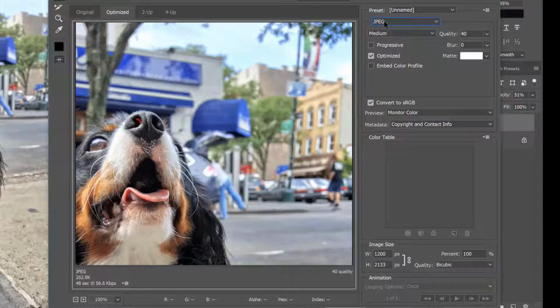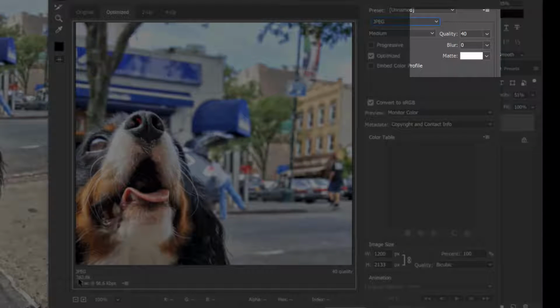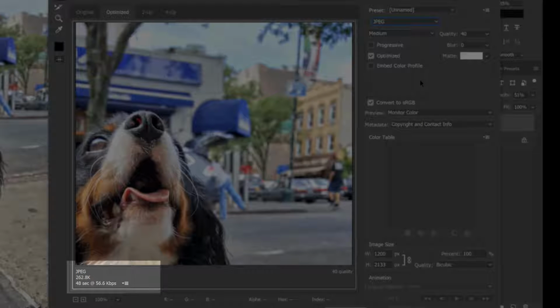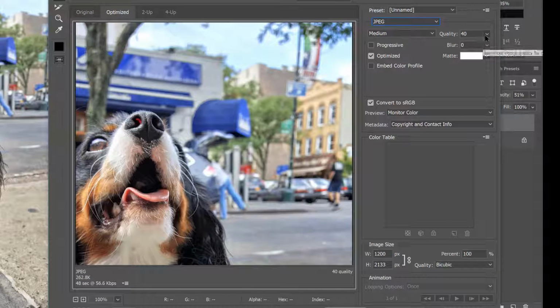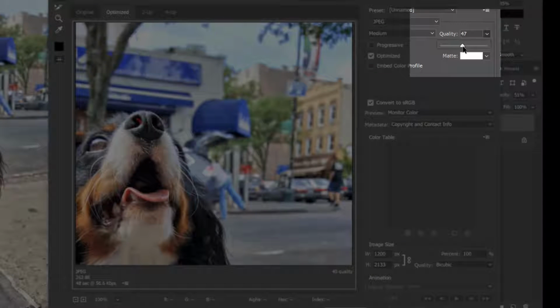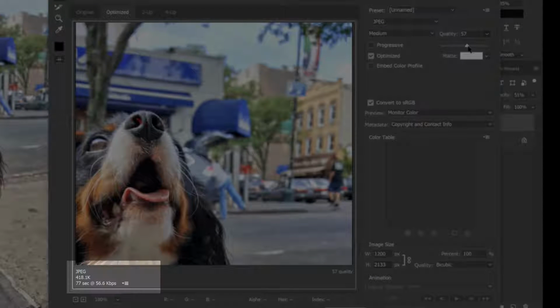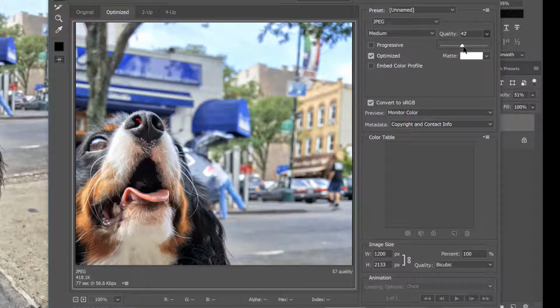These are your options. 40 makes it 282 kilobytes, just still kind of big, but 60, which is about my normal, is a lot bigger. That's 418. So 40 is low. We'll do 48. Okay, 325.